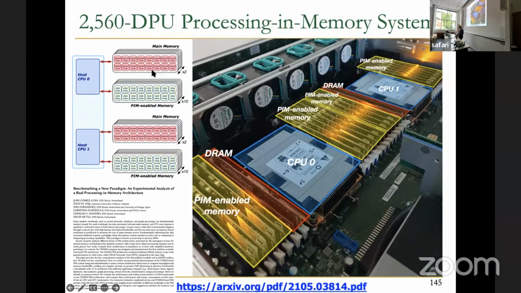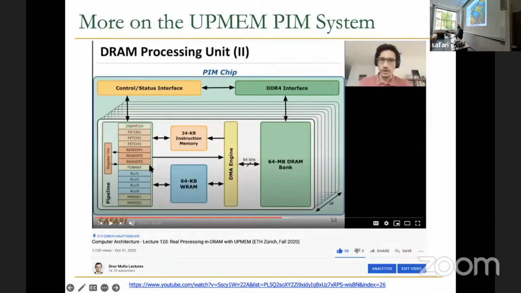Meaning, if you want to process the data, you need to move the data from main memory to a PIM-enabled memory. I think this was not a great design decision. They wanted to treat PIM as another device in the system, just like a GPU would. Normally, when you want to start execution on a GPU, you move data from main memory to the GPU memory, right? They wanted to preserve the same thing, but hopefully they'll change this design decision, because it causes additional data movement to start your application. But ignoring that, I think it's a very interesting system study.